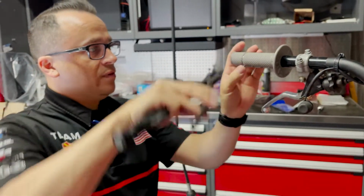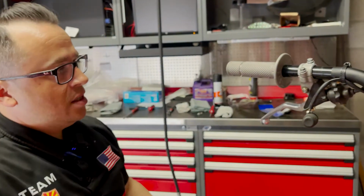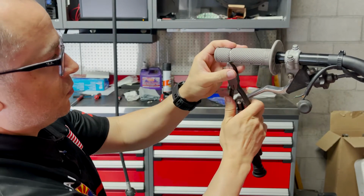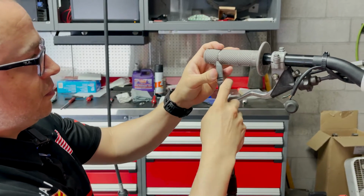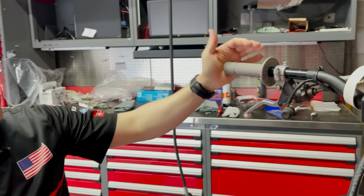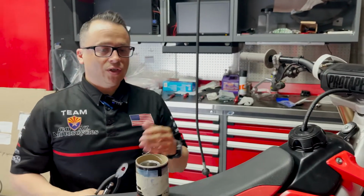All right, you guys, so we've got this nice and tightened up. We're gonna cut off most of this excess, and then we're gonna push this up into the grip to get that last little bit out of the way. Because again, this is to keep the grip on, not to tear our gloves and hands up. So there's one lap. We're gonna follow it up with 3 more sections, and then we're gonna start putting our controls on.